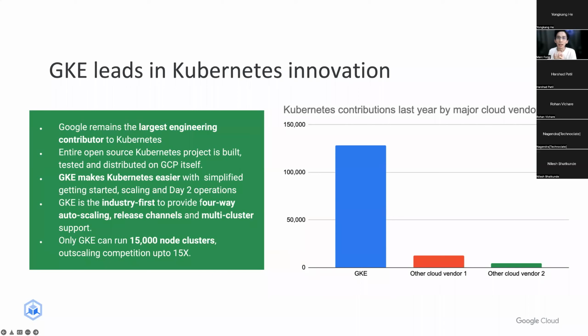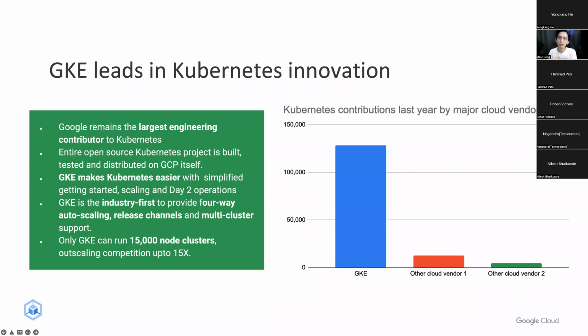Other than that, the product managers that I work with, based in the US or based around the world, many of them are leads of the SIGs, or special interest groups, in the open source community. So we are there with our customers, with the other core contributors of the Kubernetes project, helping to chart the course, helping to understand where our users' pain points are and where the core Kubernetes project needs to further improve so that everyone can benefit from a better experience.